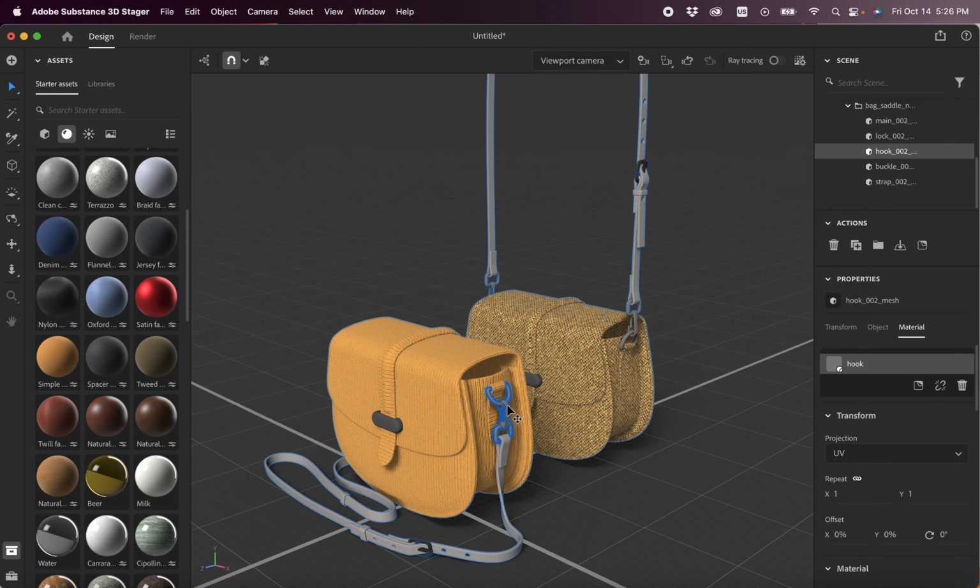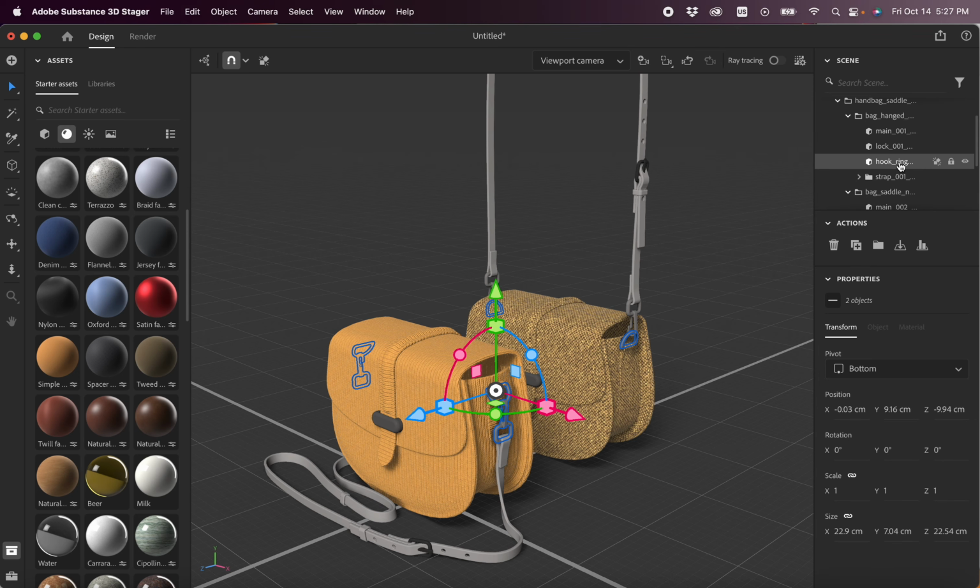Once I select one element from the bag or from the object, I like to make sure that I apply the same settings or the same materials all throughout. As you can see, this is the hook on one side, but of course it has a hook on the other side too. And then this bag, which is essentially the same, it's just positioned differently, will also have a hook. So I like to go into my scene right here, and then drop down to see what your model is made out of.